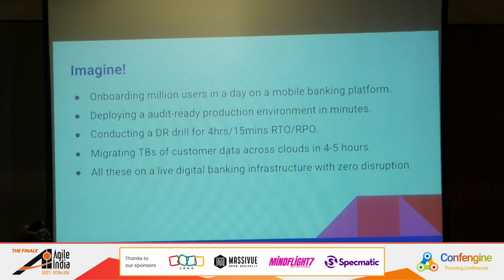I am just giving a million users because that was one real scenario that I had worked with for a digital banking platform. This was the first release that we had done, and the requirement given by the business was that we need an app which is performant enough to onboard a million users in a day. To be honest, it was in a couple of hours. The situation was they would hold an event, and there would be booths and kiosks. They would do marketing, and people would come there, and right there they would create their accounts, do some mini transactions, and likewise showcase that they are ready.